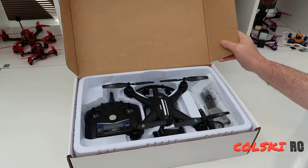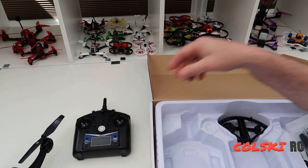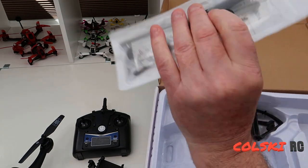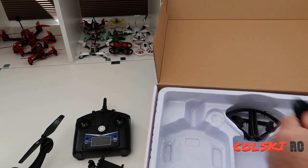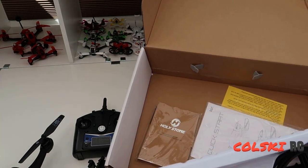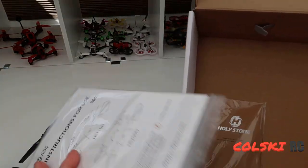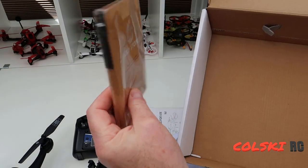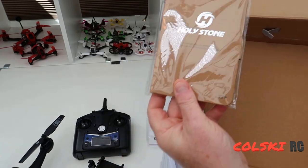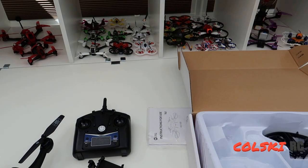Let's just take it out of the box. To get the drone itself, you get the controller, you get your phone holder, a spare set of propellers, and some screws, charging cable, some spare landing gear, prop guards, and in the box you get a quick start guide and a manual, actually very good manual, and you get by now the common Holystone flight log book. They're really good, these things, for making notes. I've never used them in the flight log, but handy little books to have.